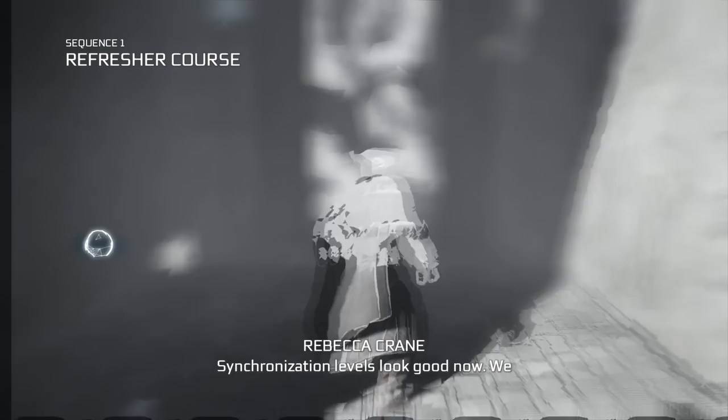Synchronization levels look good now. We should be able to build the world. Time to find out what the temple wants from you.